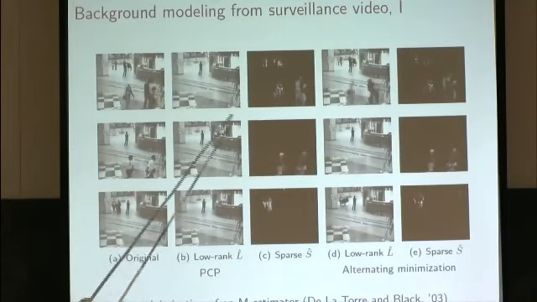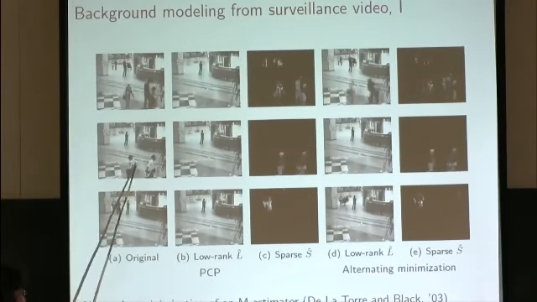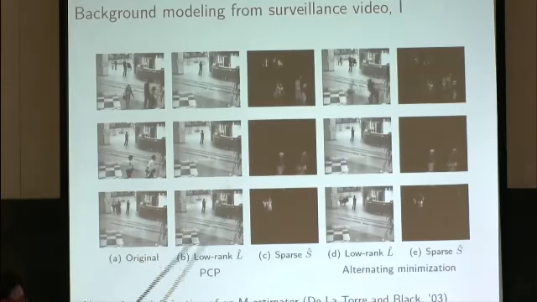Where for us, it's a bit what Carola was talking about, this in-painting thing. Except that we use a completely different structure for doing it. We use low rank, well, she used sparsity in some basis. But you really take these people, you remove them, and now you can actually put the texture right behind. Right. And why can I do this? Because I have other shots. And I use a low-rank background and the fact that all these shots are highly correlated to be able to do this. But here you really remove people and you actually put the right texture. This guy was in front of this thing and you see them here.